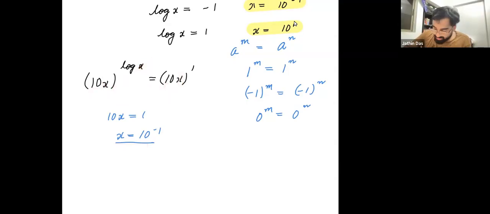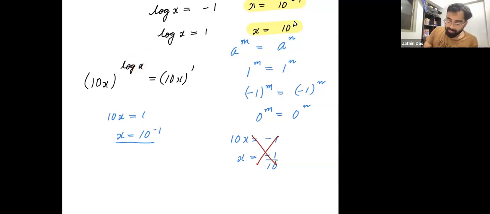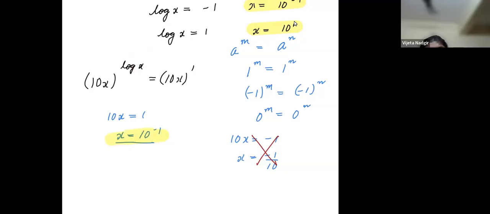Then you have to check if 10x is equal to -1. So x is equal to minus half. But that will violate the logarithm, so I'm not taking that. Then x is 0. That is also violating this. That's why you missed one value. So your method is also correct.